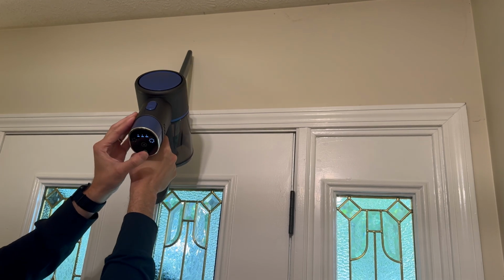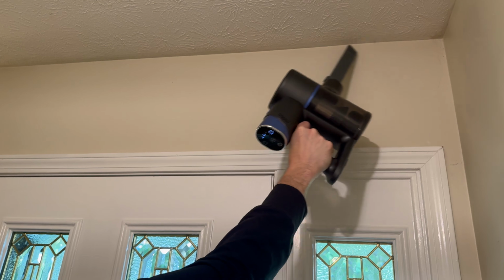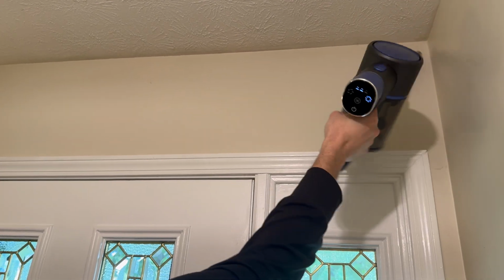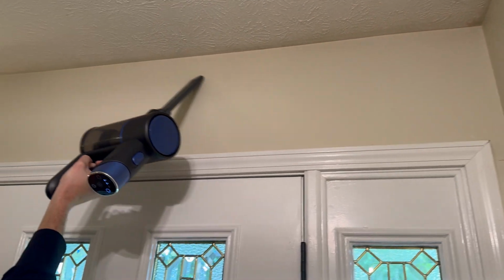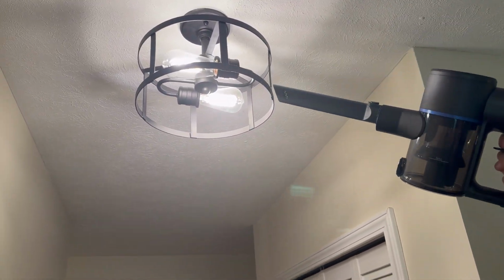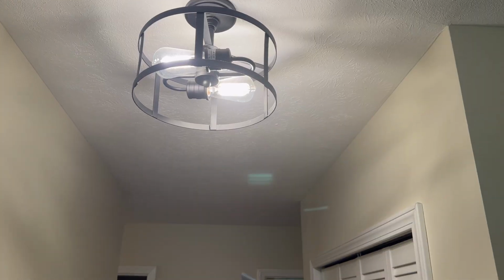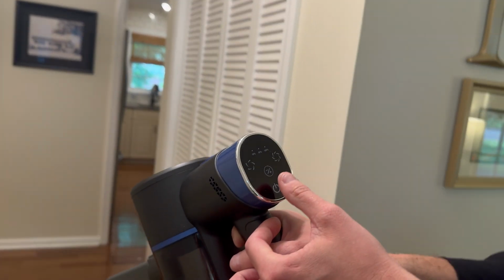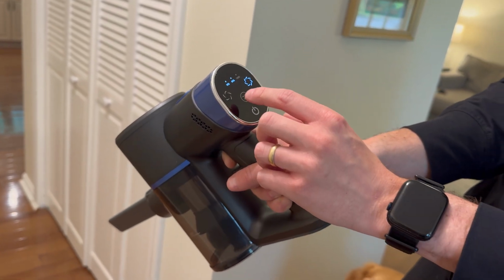Let's crank it up a bit. Not bad, and I'll also do it, we have some spider webs on this light fixture. And so even after all that testing, we are still on 50%, so it's holding its speed very well.